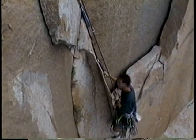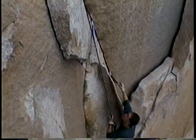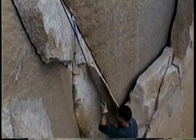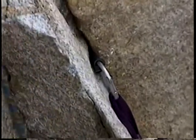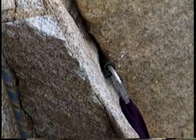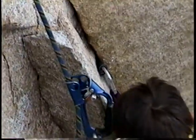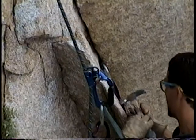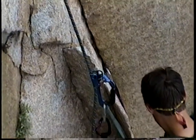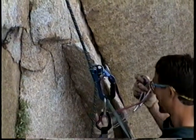He's cleaning pitch 26. We've got a piton there that he needs to get out. Now Bob, what's the trick to getting pitons out? Hit them hard. What do we have there, Bob? That looks like a half-inch angle maybe? That looks like a lot of pain. Now Bob, has there ever been a piton you haven't been able to extract? Not one that you placed.